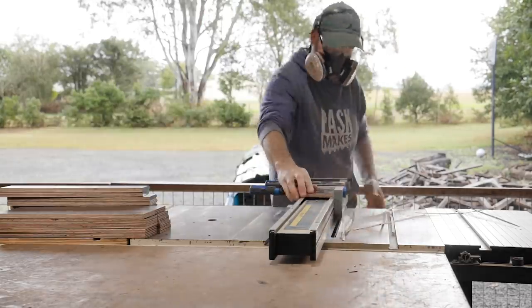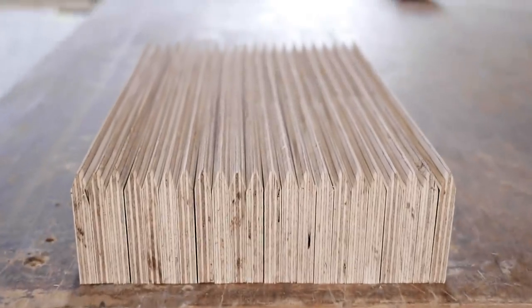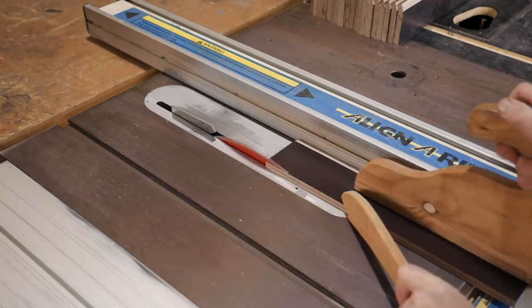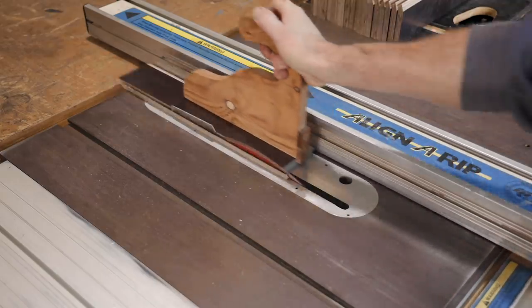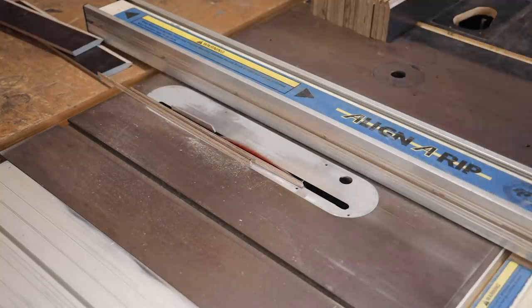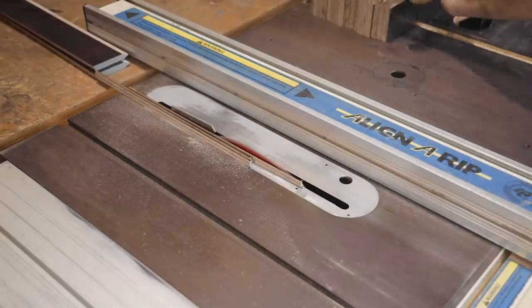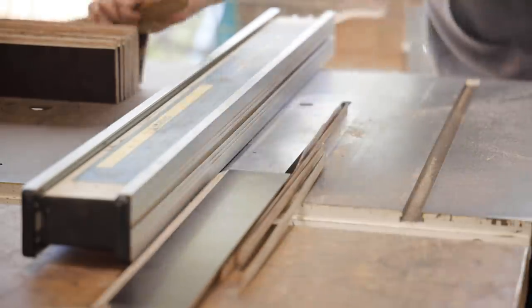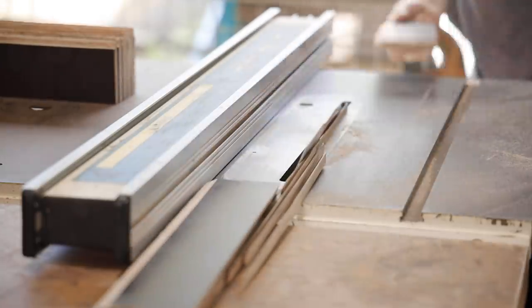The two bevels to make the point are cut at 22.5 degrees. For the cuts on the opposite end, I'll run the workpiece along the fence without changing the angle of the blade. This will make bevels at 67.5 degrees. Even though I didn't show it, I did check the pieces for fit. I made fine adjustments by tapping the fence, and I did this a few times until I got a really nice fit.